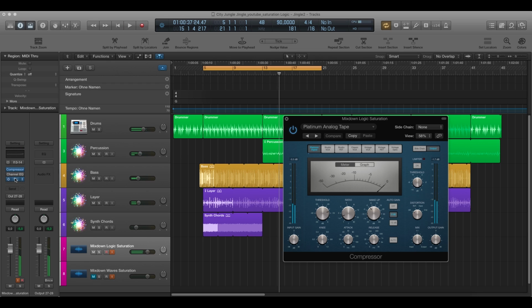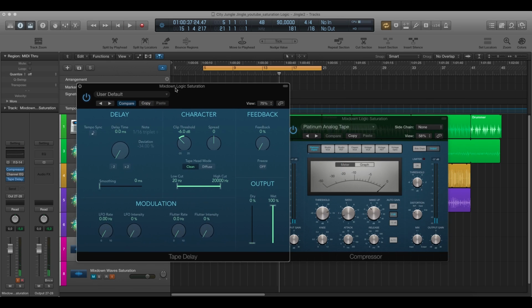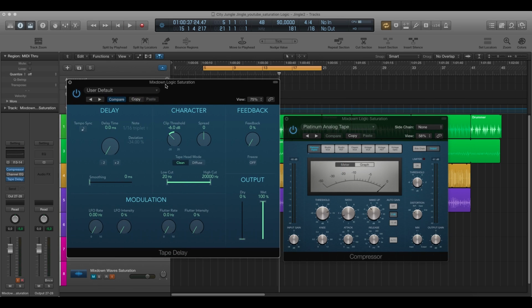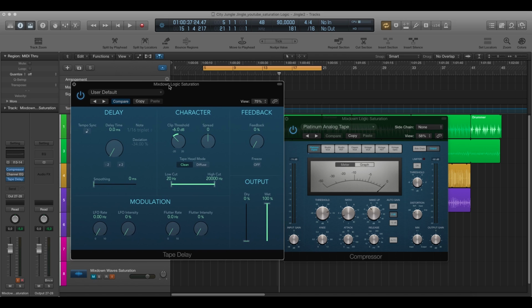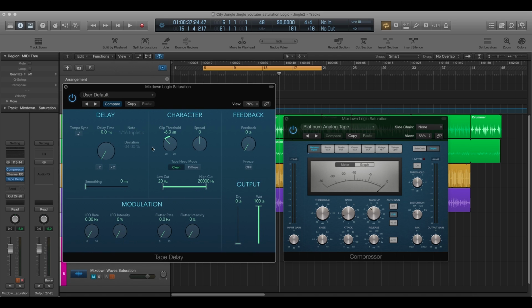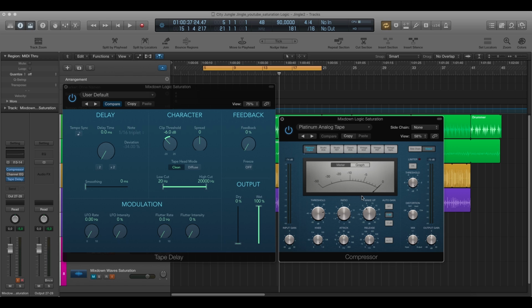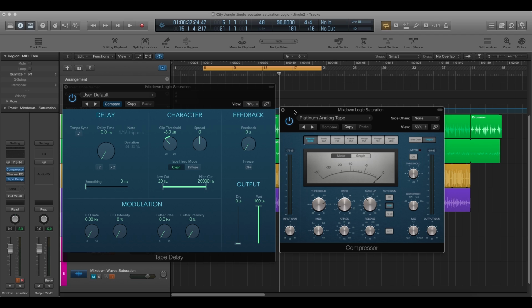Right, so those two plugins together are kind of what a tape back in the days did. You had a saturation, so it gives you a little bit of character, a little bit of distortion, third harmonic distortion, and also with the compressor kind of simulates the tape compression itself. So when you have a pretty hot signal going into tape, it compresses it naturally. And with those two plugins together, you can kind of mimic it.